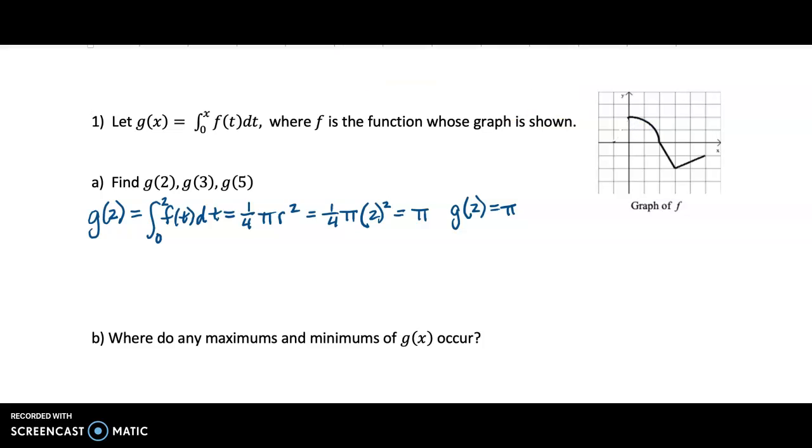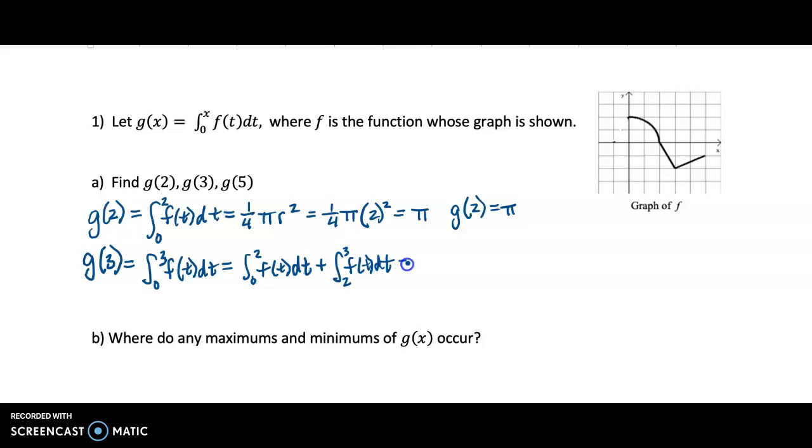All right, so let's take a look at the next one, g of 3. You can always pause this and see if you can come up with the correct answer for g of 3, knowing that g of 3 has to be the area under the curve of f of t dt from 0 to 3. Well, I already know the area under the curve from 0 to 2 of f of t dt. That was equal to my pi. I meant to put dt there. So we're going to add that to the area under the curve from 2 to 3 of f of t dt.